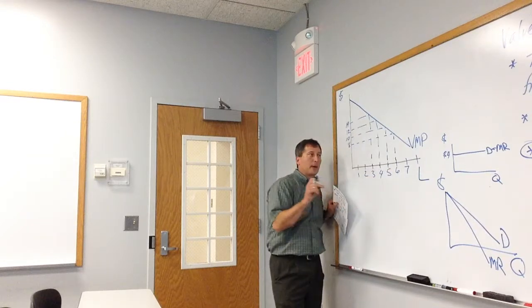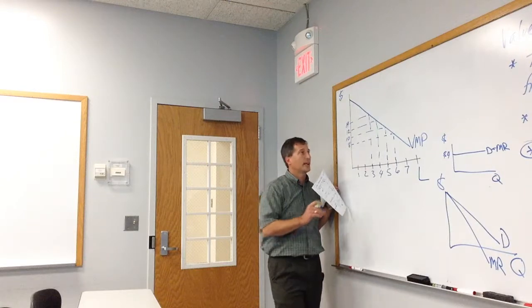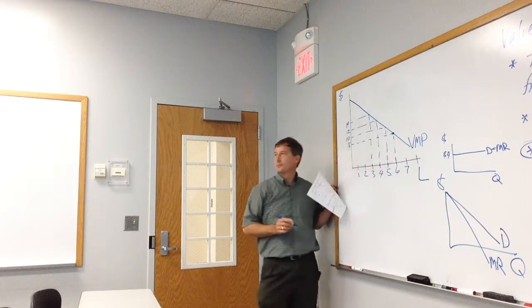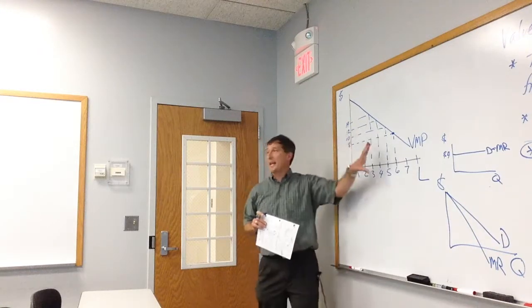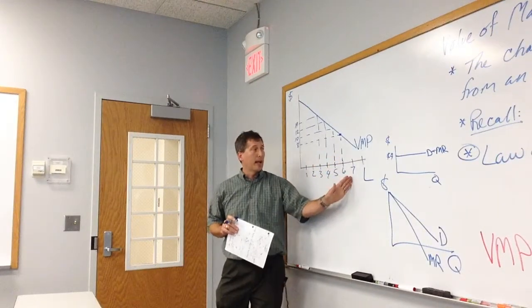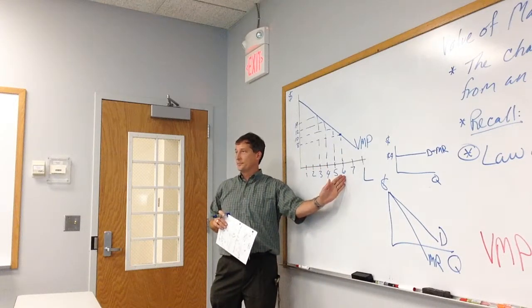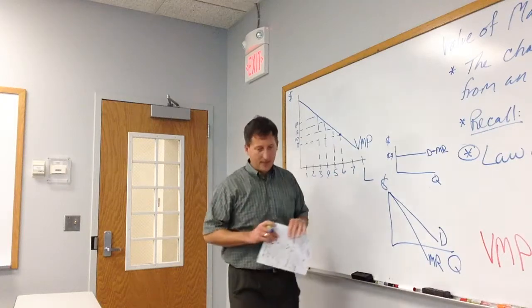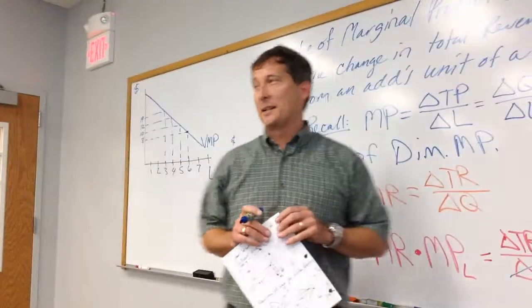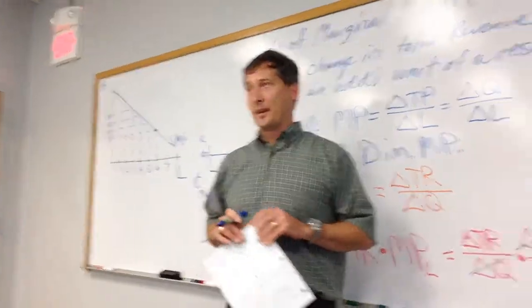How much am I willing to pay the 6th person? $8. Why? I already have 5 other workers, and so what does $8 represent? Why am I willing to pay $8 to the 6th worker? Because you pay them all the same, you paid that first worker, you wouldn't have any money for your product. Okay. So look at your definition. I want something very specific. This would probably be the way a multiple choice questioner might read.